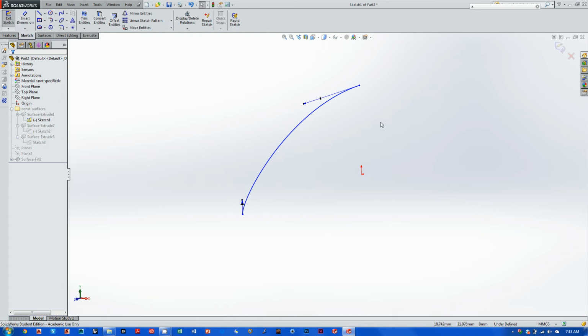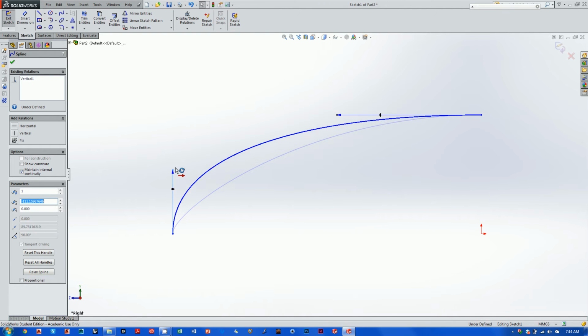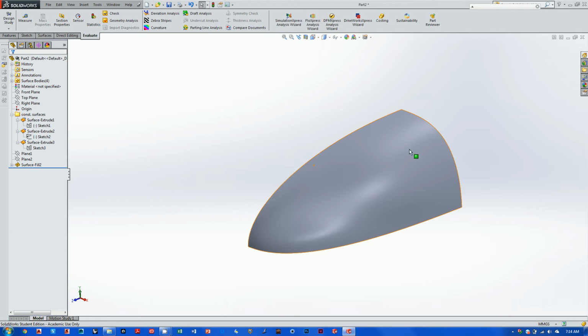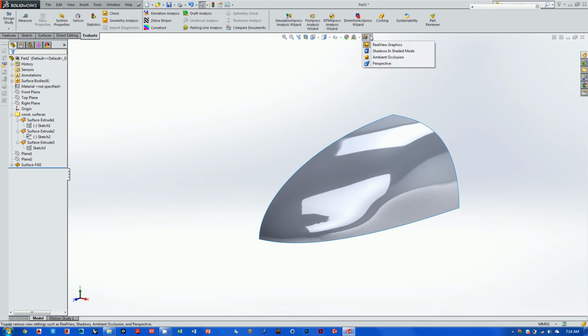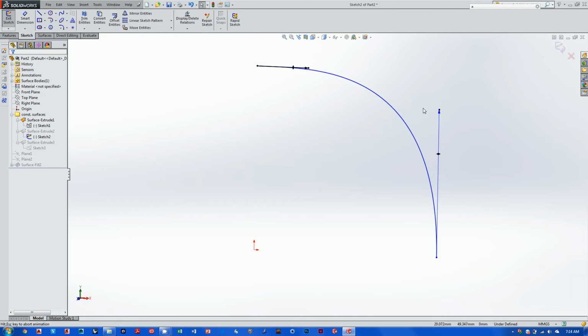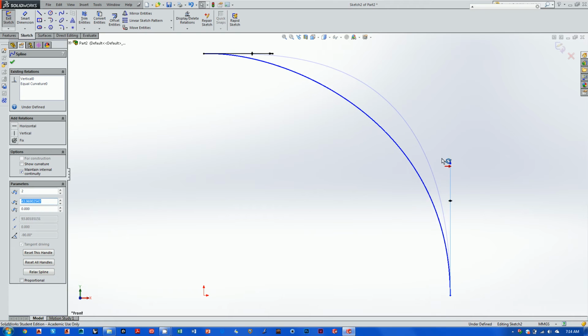So I'm going to right click there, turn that on, look normal to, and I just want to adjust this a little bit. Okay, I just want a little bit more of a soft shape. All right, there we go. I want you to really pay attention to these highlights here and see how they adjust based on the surfaces that you create. Okay, there we go. I'm going to turn on my RealView graphics right now just to see how the light's falling on this thing. And I'm going to go around and edit some of these surfaces here by editing the curves.